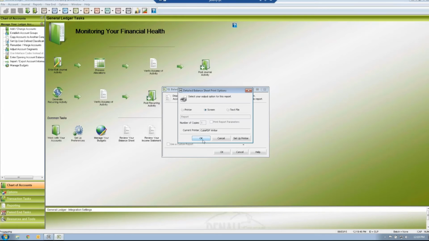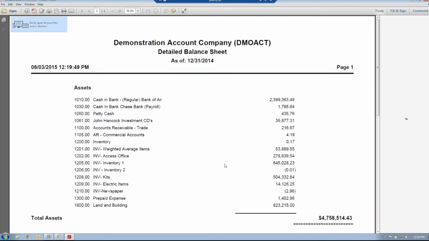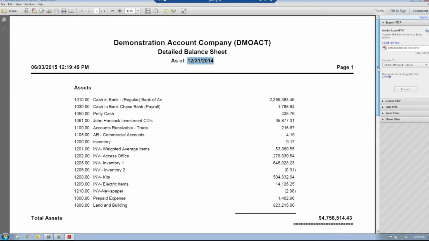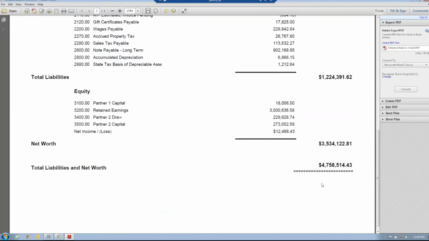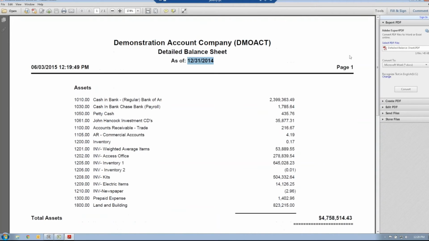We were out of balance. So let's back up and run it to the end of 2014 and see if we're out of balance at that time. So this will narrow down the time frame that we were thrown out of balance. So as of December 31st, 2014, which was 6 months ago, let's take a look. We were in balance at that point. So we have an entry that was not balanced that posted since December 31st. That's what that tells me.